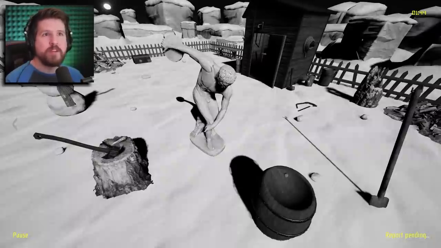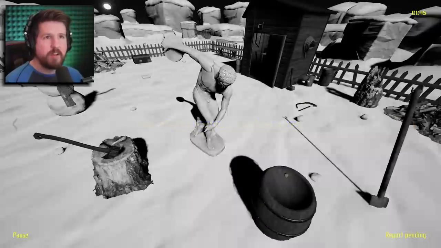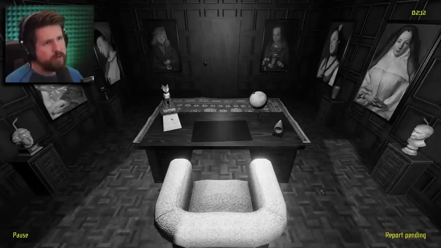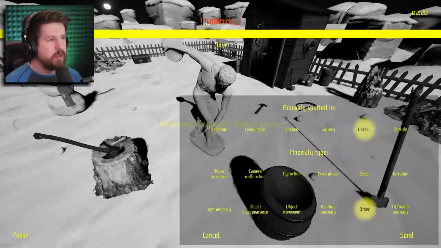Oh, light anomaly. There's a light anomaly up there. Yeah, right there. I didn't even notice that. Yeah, okay. Something's off here. It's right here, I think, yeah. Oh, it was the phone. Okay, I remember there being a laptop there. There was something though, okay.